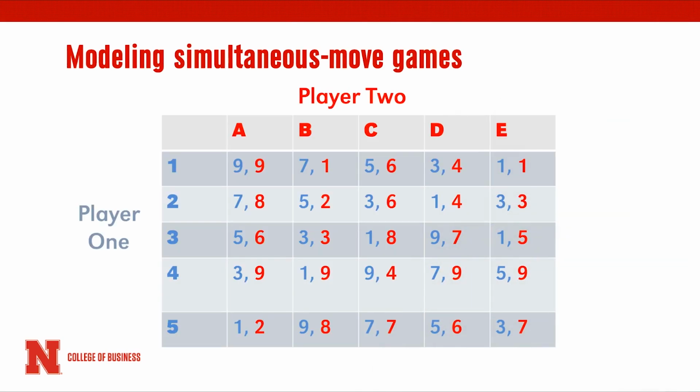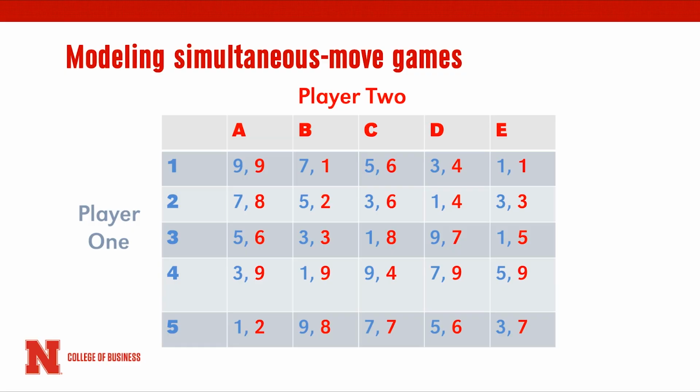Let's look at a two-player game. Each player's payoffs are modeled in this table and matrix, with player 1 choosing row strategies. So we see that player 1 can choose 5 different strategies: 1, 2, 3, 4, and 5. Player 2 can also choose 5 strategies, which we've labeled A, B, C, D, and E in the columns. The actual payoff to each player is found in the cell where the two strategies intersect. Player 1's row payoffs are listed first, and player 2's column payoffs are listed second.